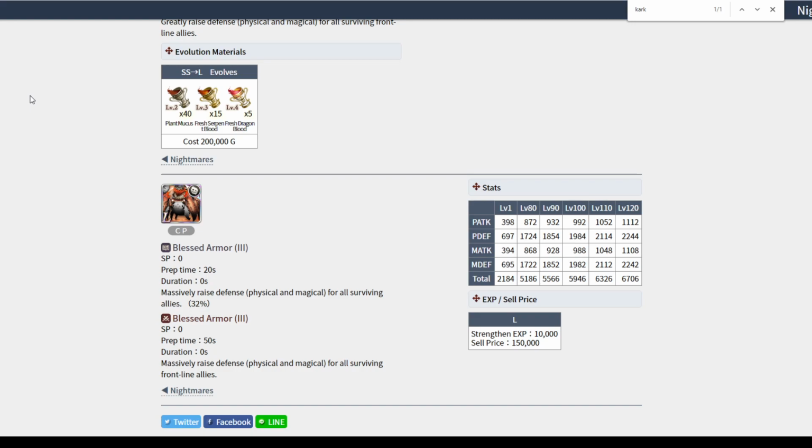So the too long didn't read. Clerics really want this nightmare, but don't go out of your way. If you find yourself with enough medals, you might want to pity them, because that's a chunk of stats for cleric healing. And the book is definitely worth grabbing if you don't see yourself chasing it, but you have enough medals, you think, by the end of the month to pity it. It's a possible 2-target, 2 debuff. Like, that's a lot. So that is it from Spoot.